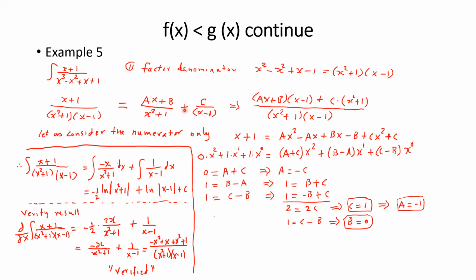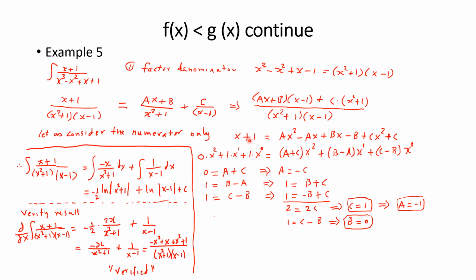Now we have to cross multiply. If we cross multiply, the denominator will be x squared plus 1 multiplied by x minus 1. But then we have what? Ax plus b multiplied by x minus 1, which is right here. Then plus, cross multiply these, c multiplied by x squared plus 1. Now one more time, since the denominator is the same for both, we just make sure that the numerators are the same, otherwise the integral will not make sense.